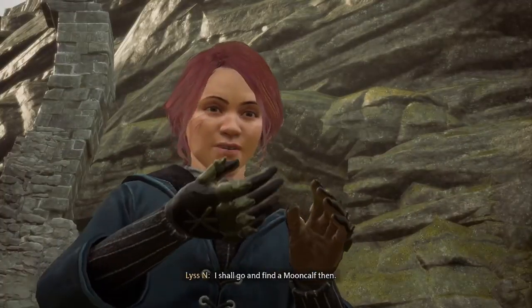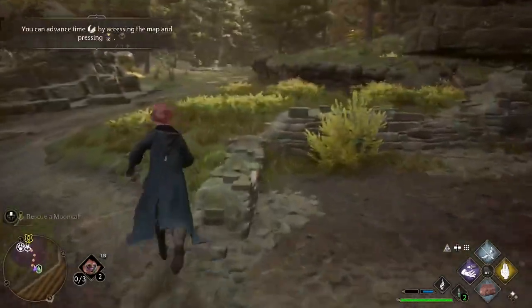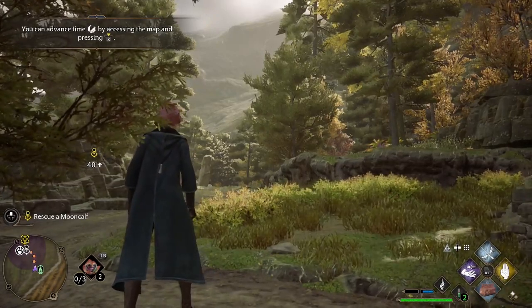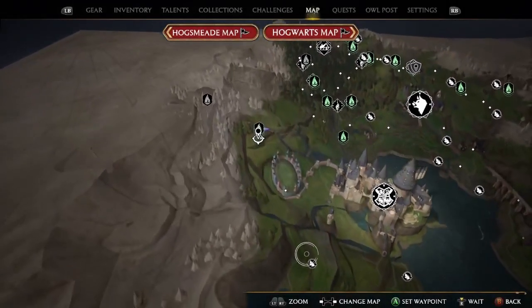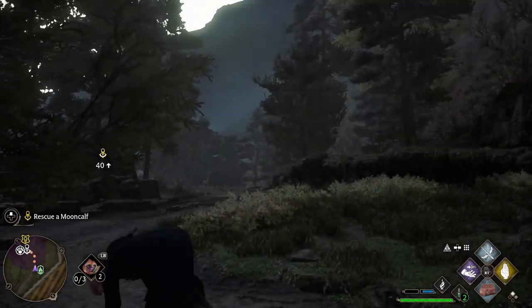I'll rescue one. I shall go and find a moon calf then. Okay. Wait, go back. You can advance time by pressing the button or by accessing the map and pressing the right stick. Okay. Wait. Yes. I am so happy. I'm like a kid in a candy shop right now.